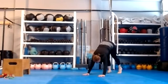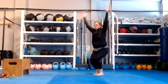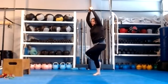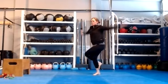Walk forward with your legs. Now we've got the other side to go, guys. Chair pose. Bring your left leg over your right. Eagle bind. Bring your left arm under your right.